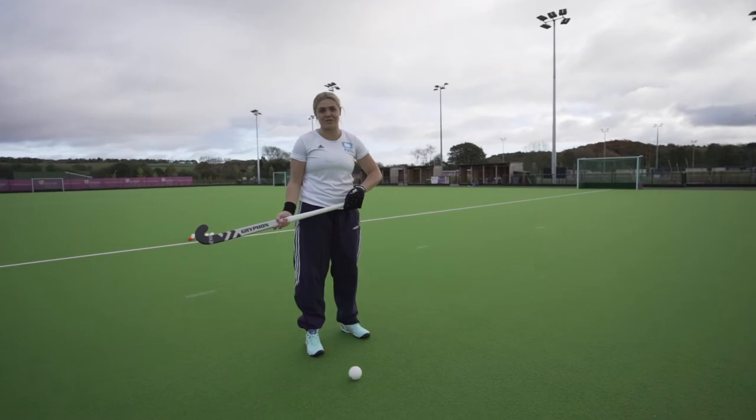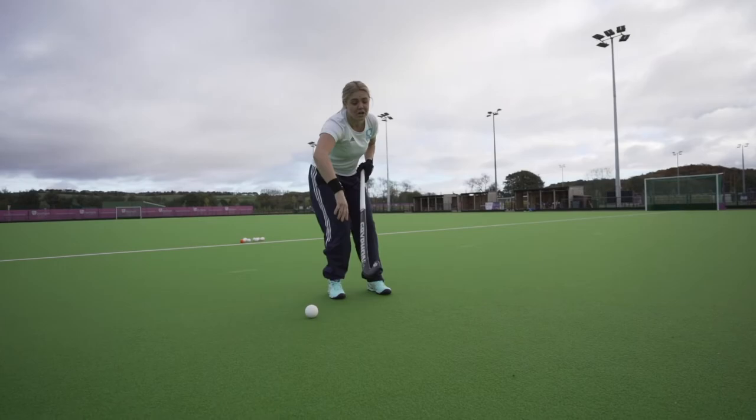And same again, just like a sweep, you're not going to have a dead ball situation in a hockey game. So when you're rolling the ball, you need to make sure that you're working your feet as much as possible to swing your hips round and then they're pointing that way.